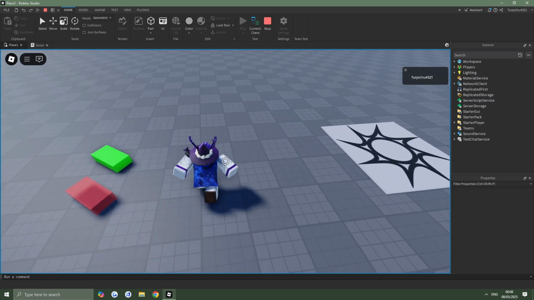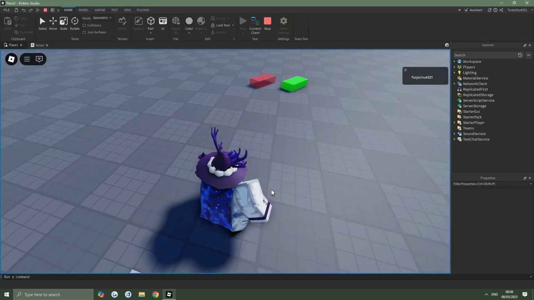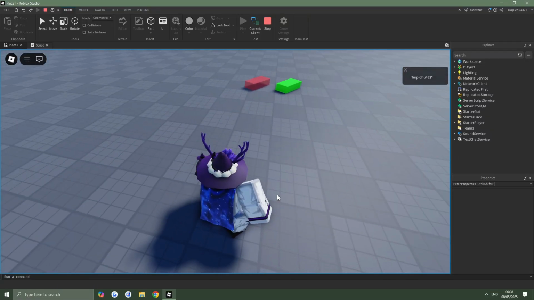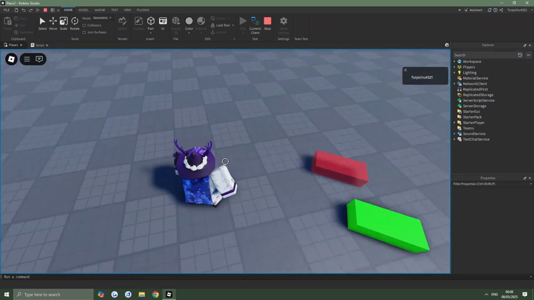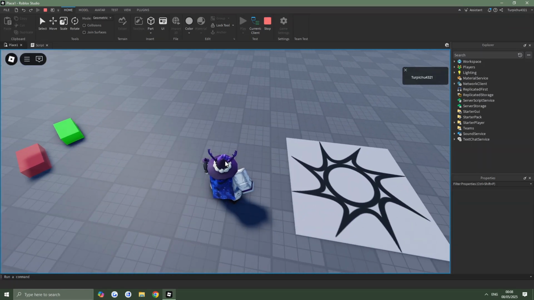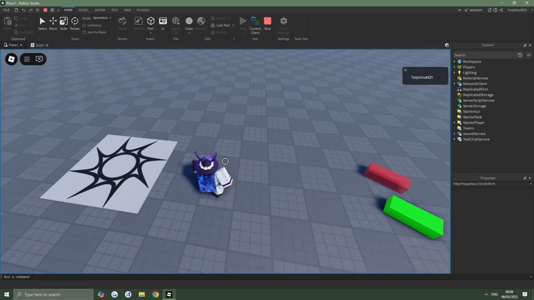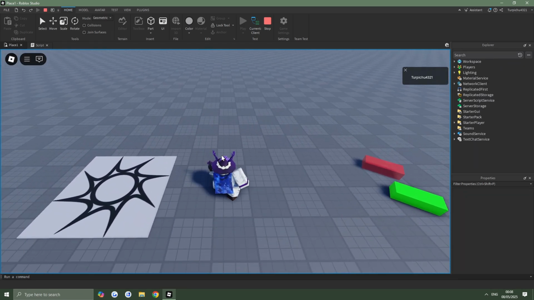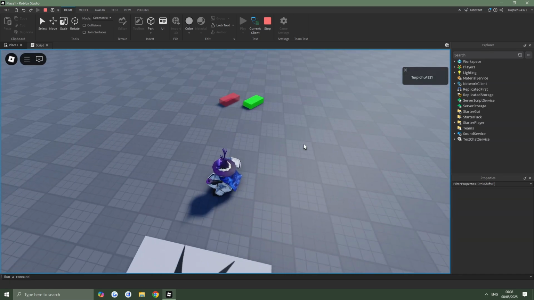So let's say in a game I wanted to spawn a fireball in front of me. Nine times out of ten, every developer is probably going to use CFrame to spawn this fireball, because if we didn't use CFrame and used Vector3 instead, let's say I made a script to spawn a fireball in front of the player using Vector3. Depending on my rotation, it might not look correct. Let's say I'm facing this way, but by the world axis, it'll probably think, oh hey, I'm going to spawn a fireball here, when my mouse is spinning around.